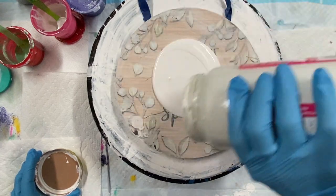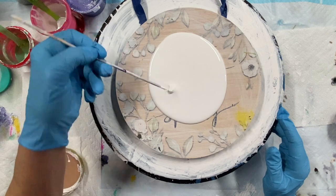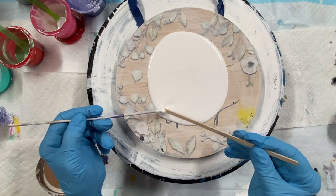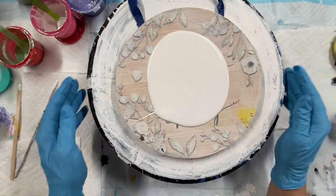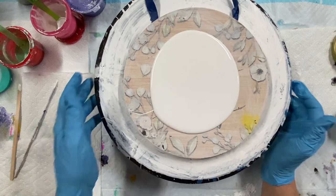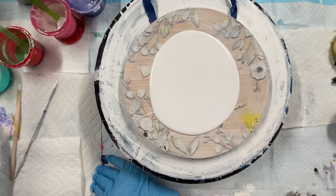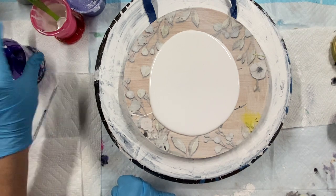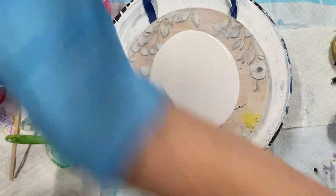Pouring down my Glidden house paint. I just noticed there's a goober in here. Okay. Got some dioxazin purple, which I was going to put on the bottom, but I'm reversing them now. So okay, all right, this one's going to be on the bottom.